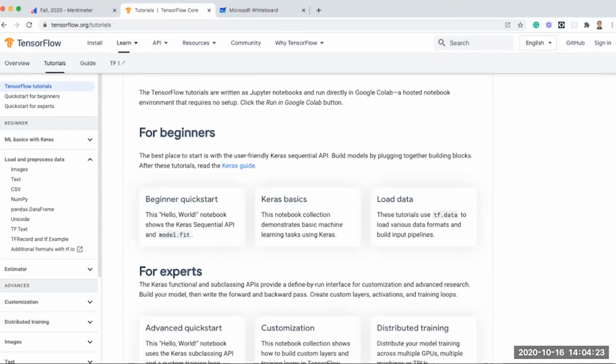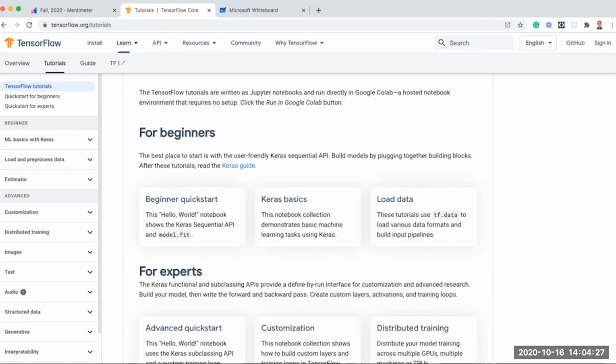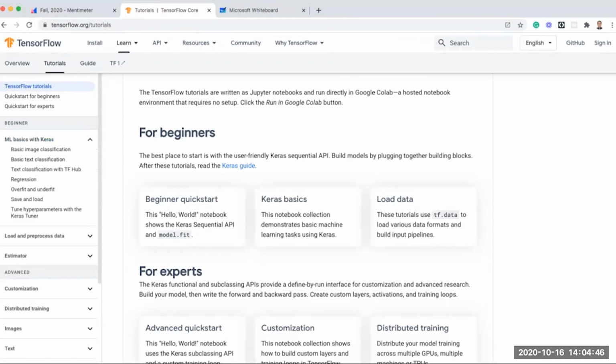This section is divided into two pieces: one for beginners, the other for advanced. We are going to start with the beginner section and ML basics with Keras.